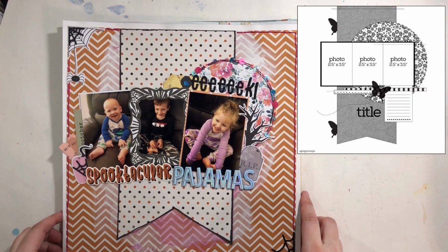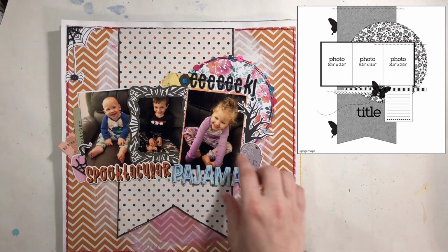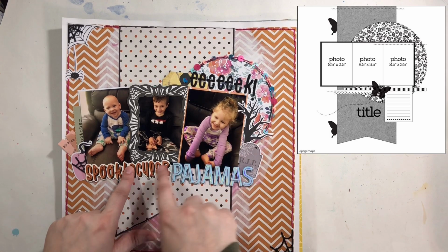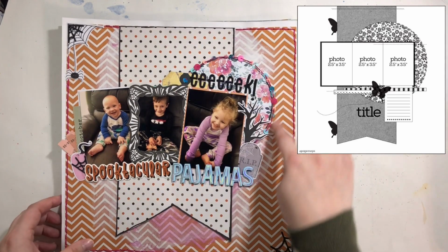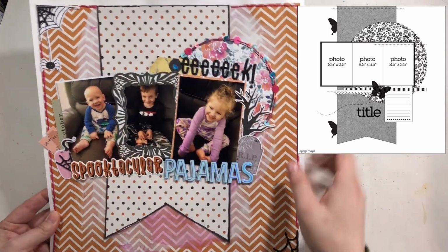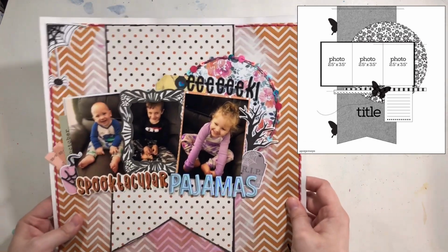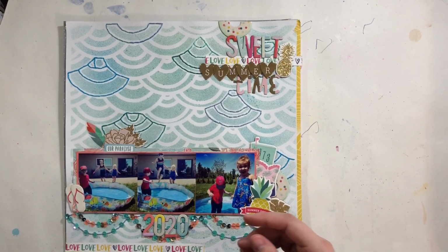Here's day 10. I love this layout. This one is my kids' pajamas from last year. And this is a bit of stash diving with a few of the newer Halloween stuff combined together. And then again, hand stitching with sequins there, hand stitched around the outside. And I'm happy with how that one turned out. This one was nice, simple, quick, fast. Other than the hand stitching, it was nice and quick.